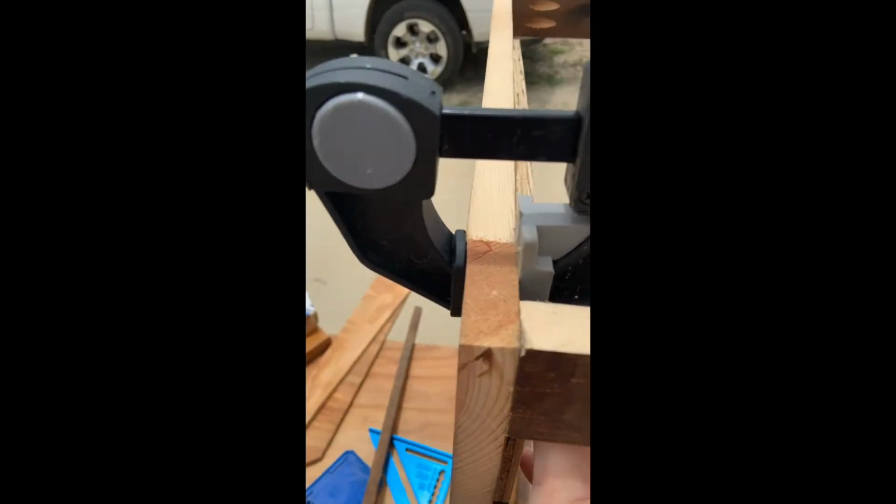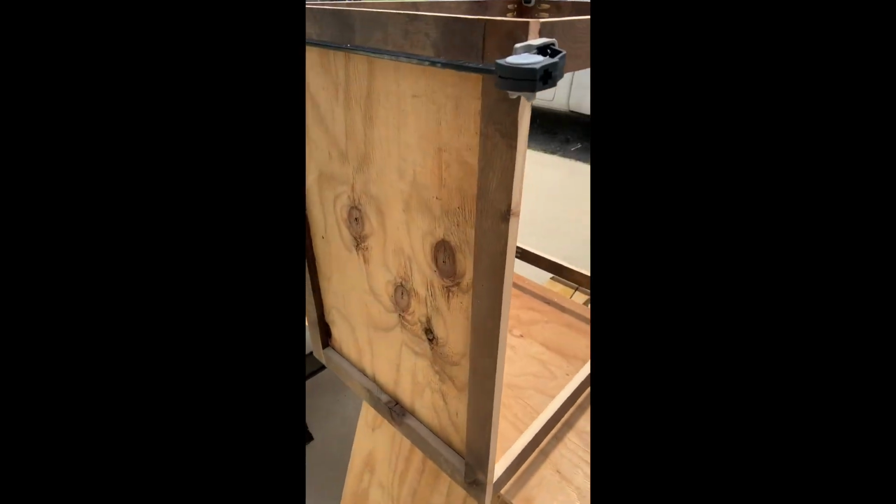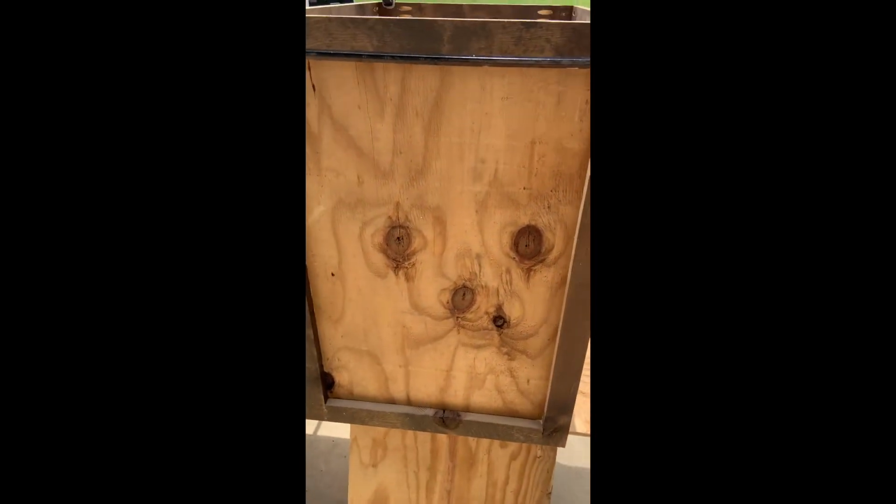Meanwhile, these are still drying, looking good. It's coming out pretty good for not having more than a dimensional drawing. So, I'll be back here shortly. Again, excuse the wind, it's pretty windy out here today. Got one side done so far.